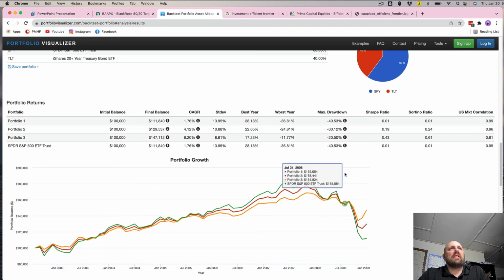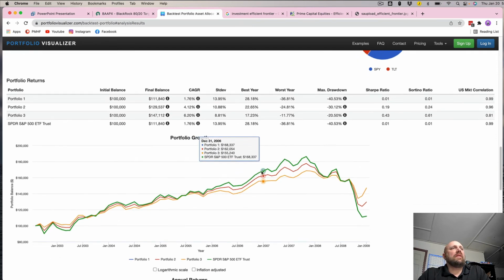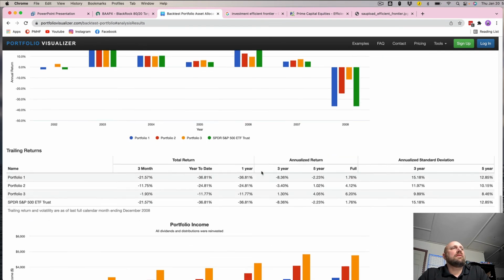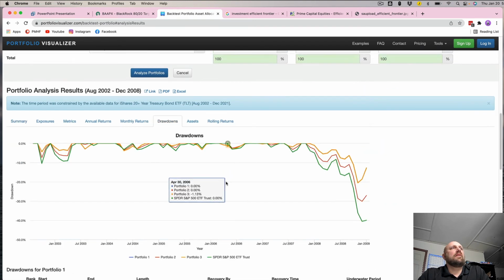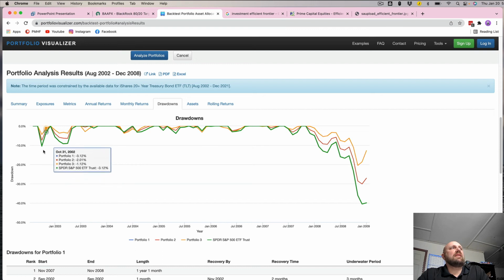Okay, so here's your portfolio growth. Your 100 was all the way up to 150, 170, 180, but then it dropped all the way down. Well, your S&P dropped all the way back down to 111, and you started with 100 10 years prior. Okay, if we look at drawdowns, let me get on the right screen here. All right, 10%, that was really the worst of it, and then starting in 2008, the bottom fell out.